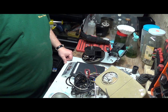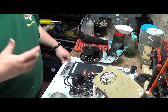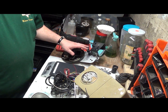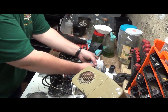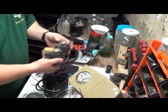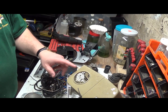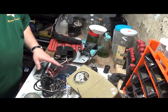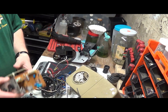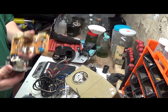Alright, so to finish the scrap off here, I weighed everything up. I know a lot of you folks have been asking me to weigh things up. I'm not going to give any prices though, because prices change, and this video will hopefully be up for years. But we had 3 pounds of steel. We had 4 pounds of electric motors. We had 7.5 pounds of aluminum and 1 full pound of wire. There's also this speaker magnet, which I didn't weigh, and these 2 little low-grade boards. But I'm not going to be selling these.